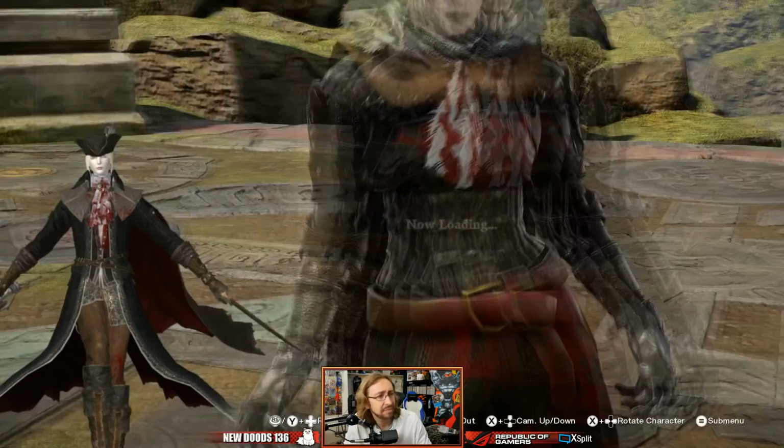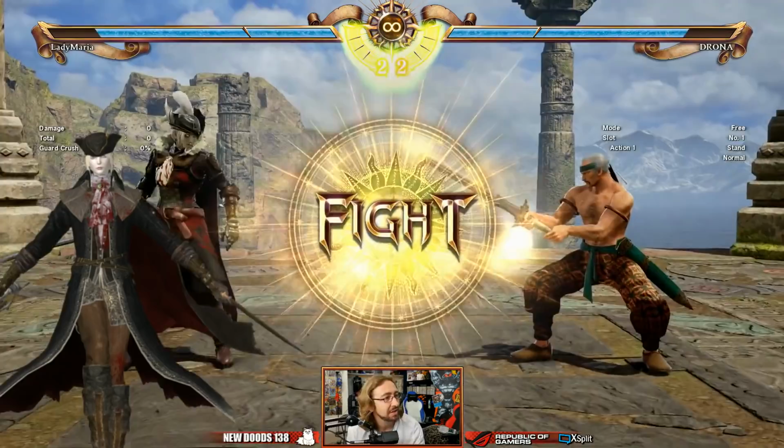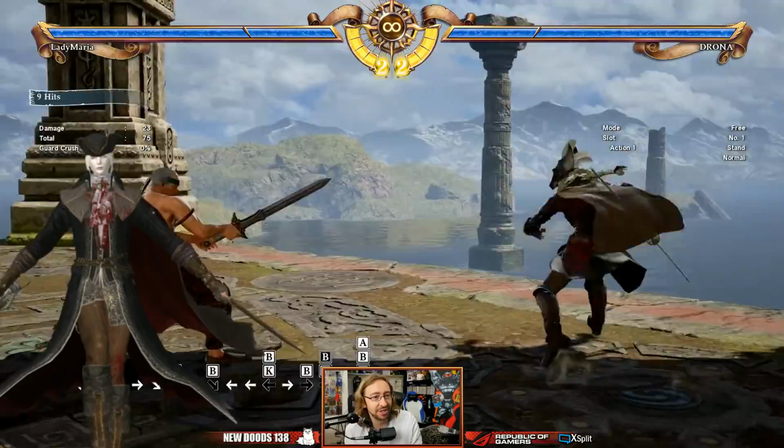I think we've occupied all of our stickers, right? Yeah, we're 8 out of 8 on stickers. Oh, I gotta do weapon customization. Holy shit. Oh my god, when she's in motion. Oh my god.